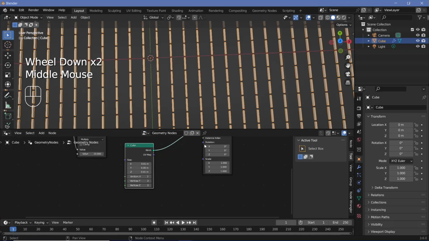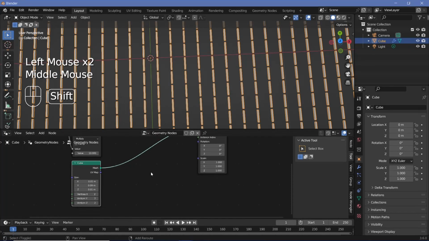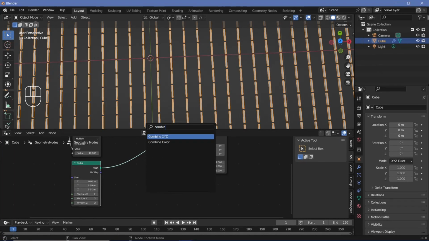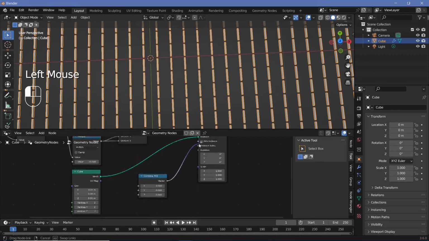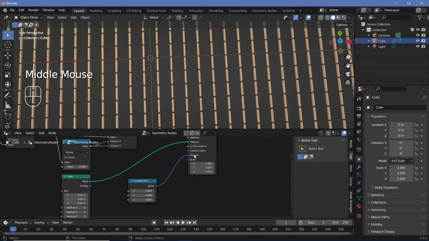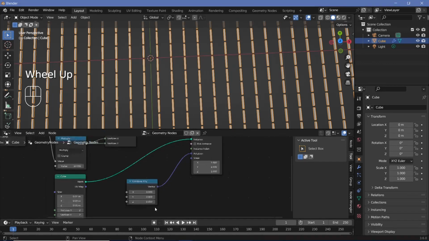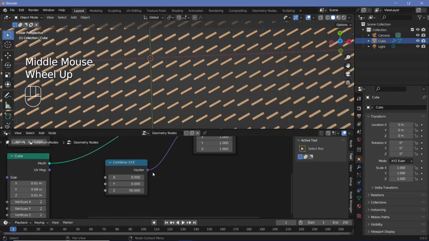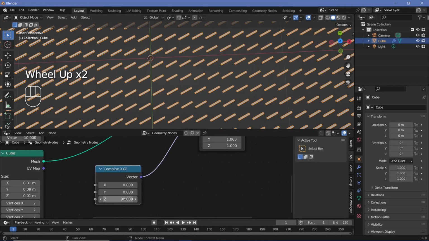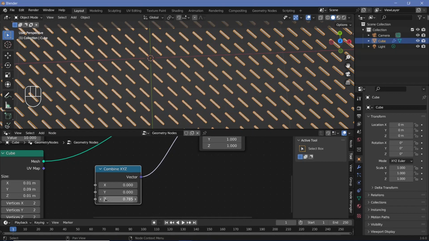So to rotate them, we have this rotation socket here. So let's press Shift A and search for a combine XYZ node because we want to rotate it only about the Z axis. Now, if we plug this in, the values that come into the rotation socket are going to be radians. So that's why if we rotate it by 90 degrees, it's not going to be 90 degrees. Instead, it's going to look like an arbitrary rotation. And that's because this is taking in radian values. So instead of typing in values in degrees, we'll directly give in the radian values for 45, which is pi divided by 4, which should give 45 degrees.